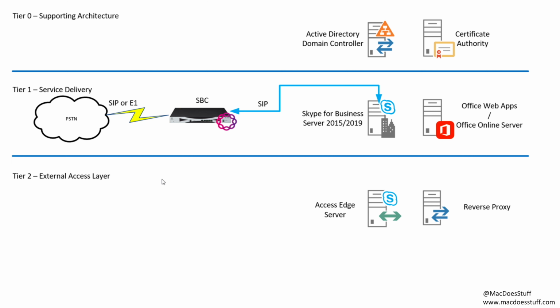Now, one thing I will say is that if you are looking to migrate from an existing PBX, there are considerations around where you place that SBC, and it's valid for most PBX migrations, not just for Skype, so perhaps I'll cover that in a separate video. But at this point, with that SBC in place, with a connection to our telephony service and a connection to our Skype for Business architecture, with the appropriate level of configuration, of course, we will now be able to make and receive phone calls.